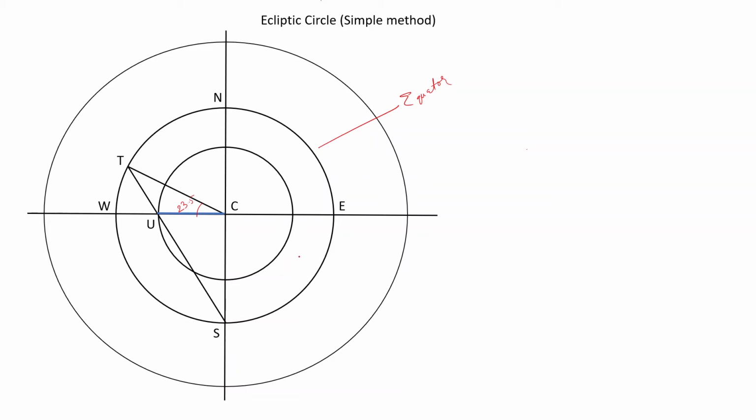Now, draw a line segment from the center C of the circle to the circumference at point F, making an angle of 23.5 degrees with the equatorial line. From the south S, extend a line segment passing through point F to point G on the equatorial line. Line segment CG obtained is the part of the diameter of the circle of the ecliptic from the center C to the Tropic of Capricorn. The line segment UG is the diameter of the ecliptic circle. Draw a circle of diameter UG.